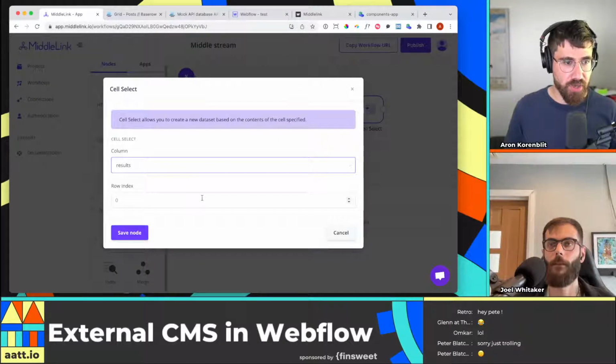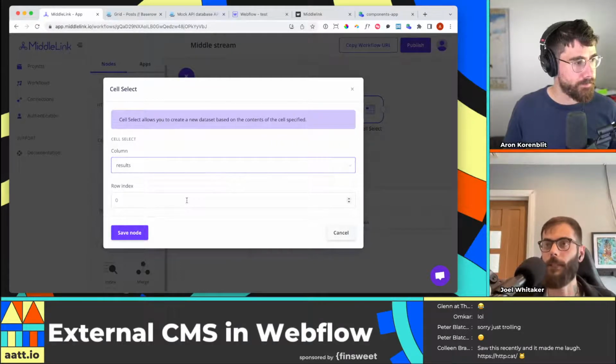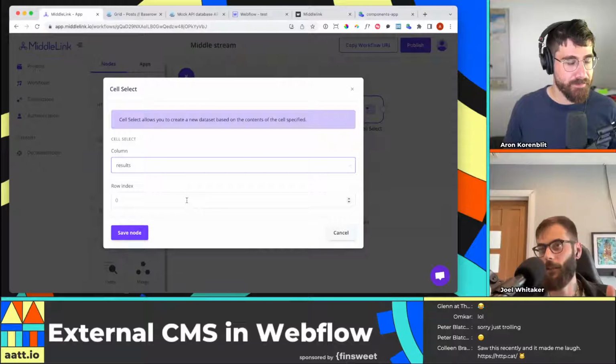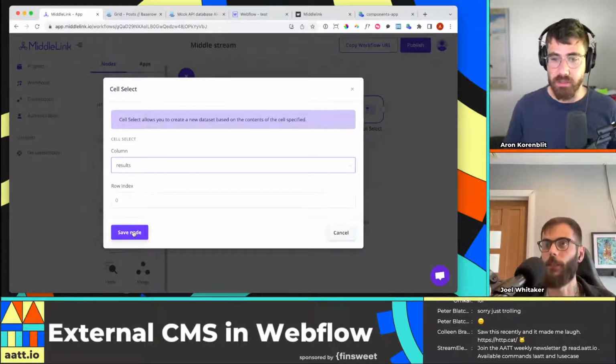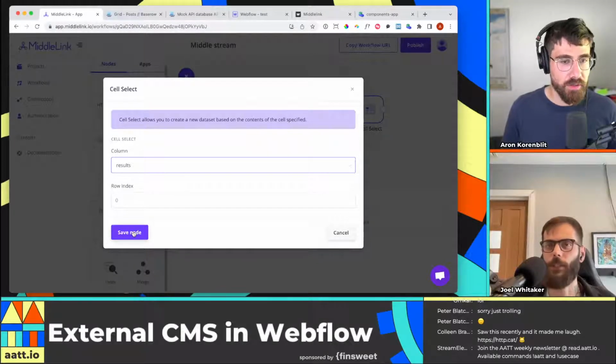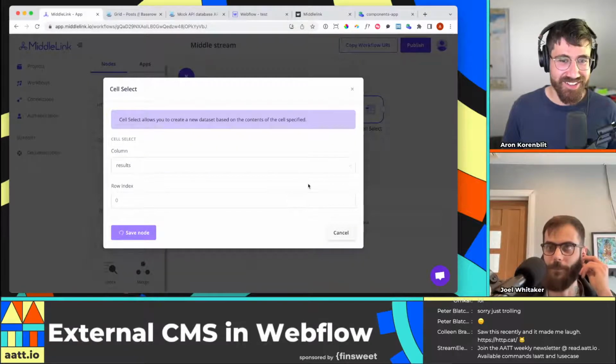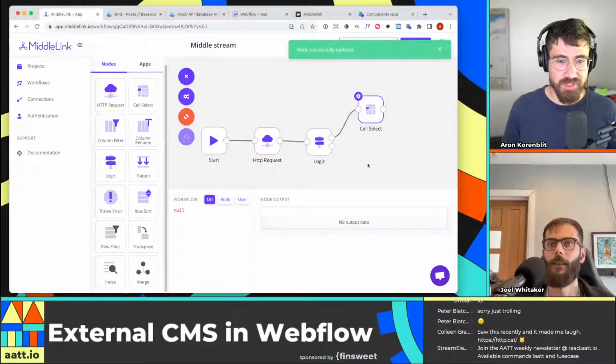And row index, I'm not sure how I should understand this. So we'll probably be renaming this because it's more technical than it should be. But effectively, because we're selecting a cell, we need to know along the x-axis and along the y-axis how to find that item. For this instance, we just leave it as 0 because there was only one row, so it's always the first one. I probably butchered that, but if you've got any questions around that, just drop me a direct message.